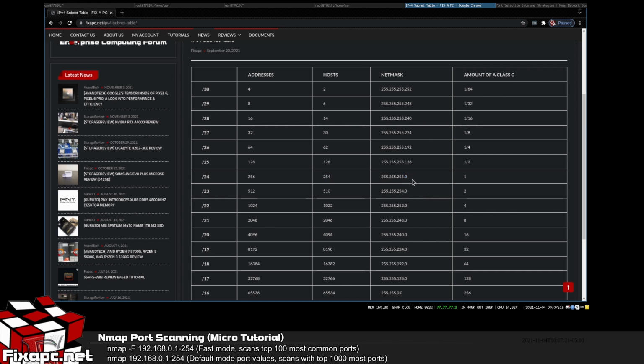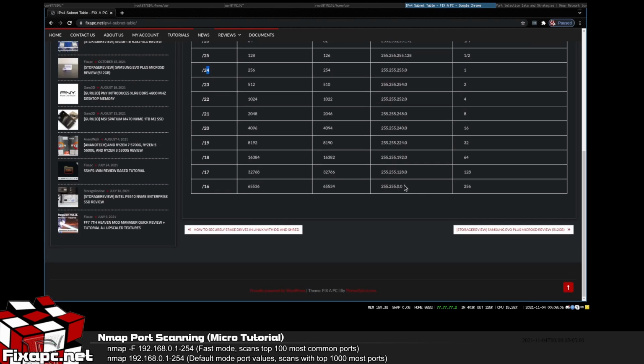And if you're not familiar with subnets, you're scanning this complete 0 subnet set. So when you have a 0 right here, it's saying this entire subnet range is open. So that would be a 0 to a 255, but you usually don't use the 255, you usually end at 254. So I'm trying to keep this a micro tutorial, so I'm sorry sometimes I go on explaining stuff. I don't know why I do that. But that's what the /24 means, which is the default subnet range most networks use.